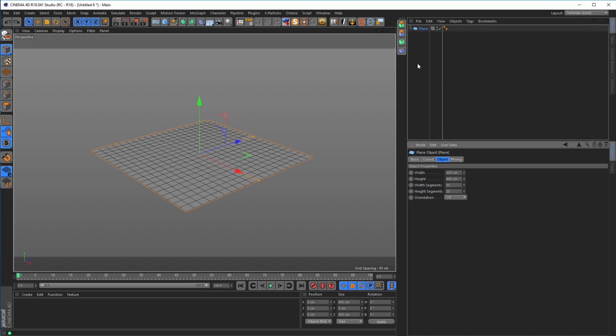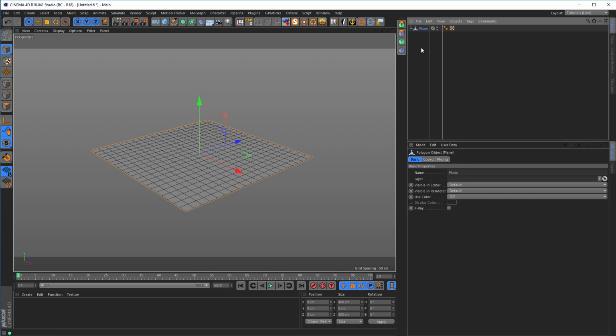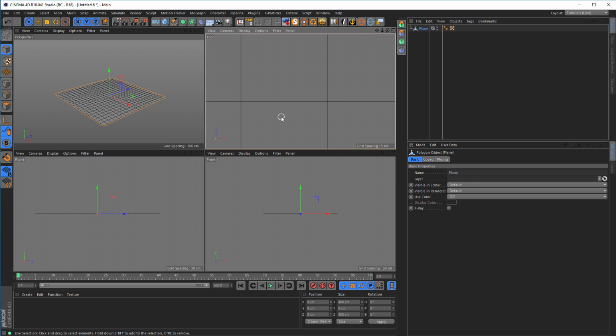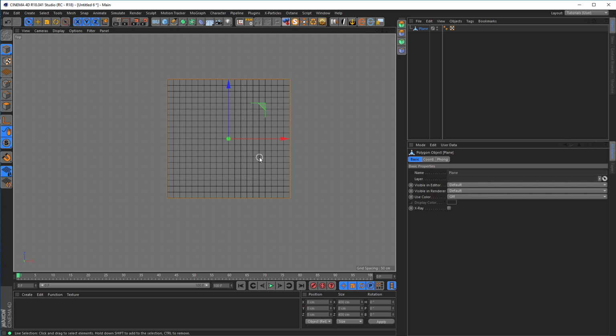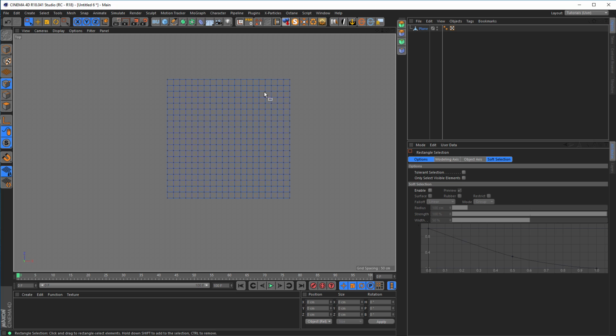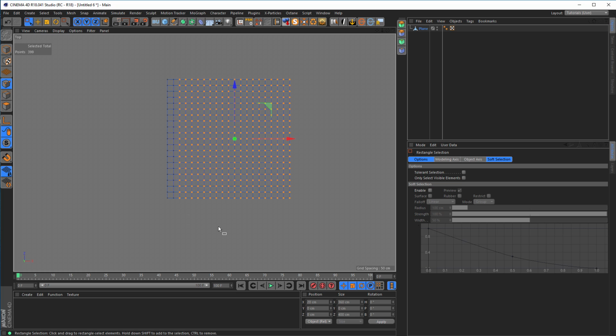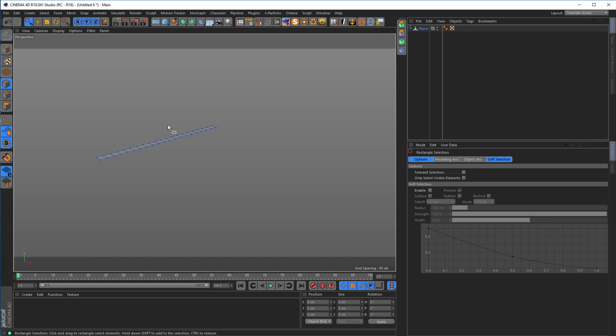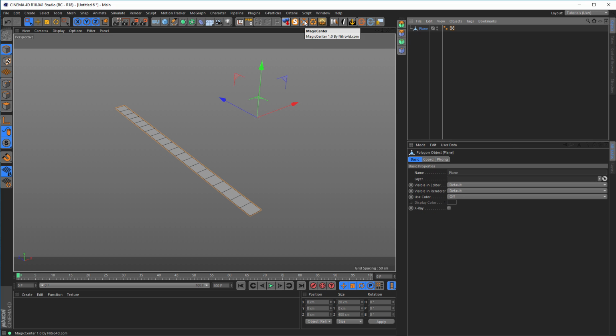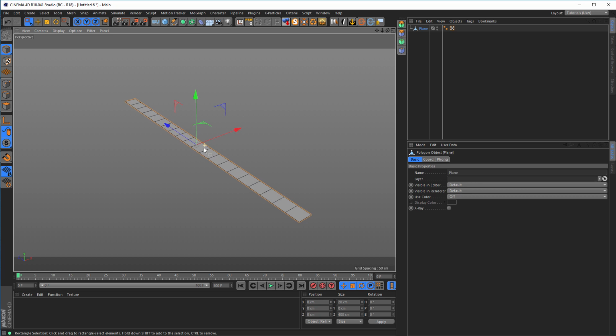Okay, 20 by 20, 400 centimeter plane, and hit C on the keyboard and make it editable. So, and I think this is so I can explain it better. Now I go in point mode, rectangle selection, and I select everything like this. So, and I need only this here. Okay. So far, so good. Now I want to center the axis here. Okay. Then reset PSR.